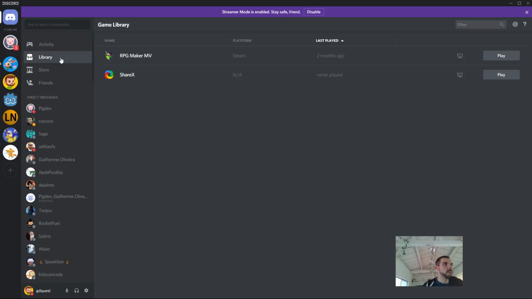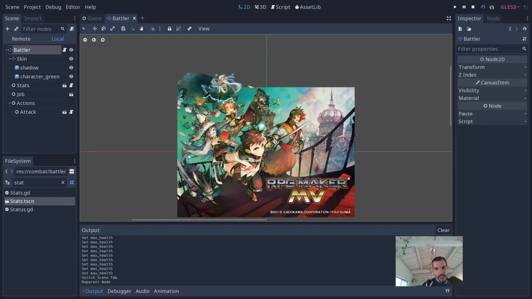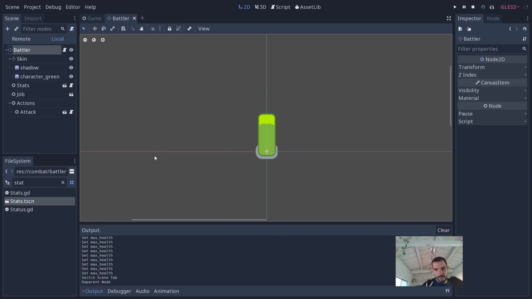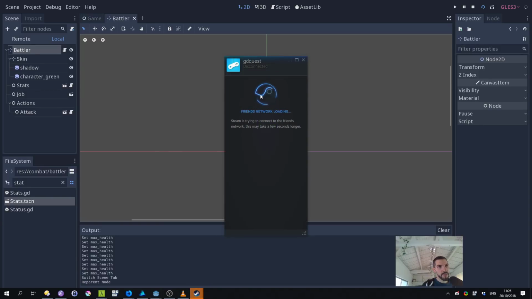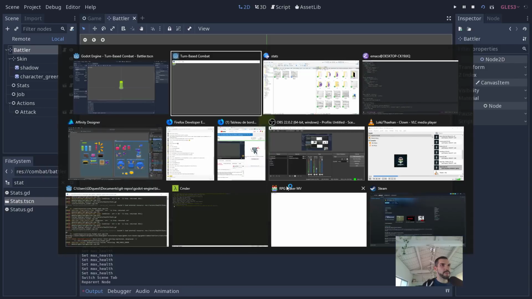Alright, so in the library, RPG Maker. Just so we can look at the little editor that they have. Hey. Not cool, Steam, not cool.